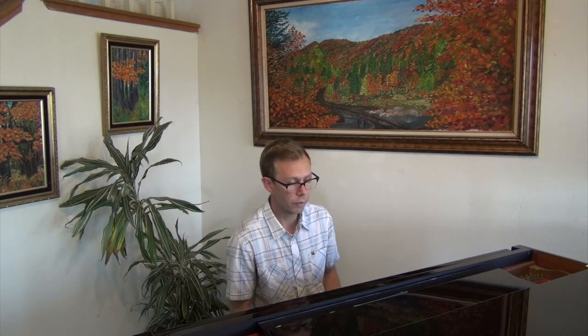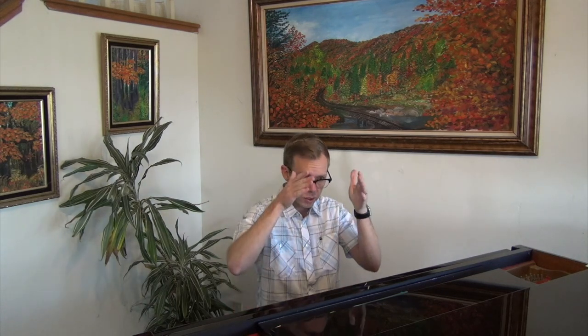That's about the very basement of my range, so that's an F for the basses. Good. I hope you were really focusing on pointing the sound out rather than going back. And if you're ever curious, it would be great to set up your phone and record yourself, particularly in warm-ups. That would give you a good sense of how you sound, because it's quite different. And I will say as a disclaimer that listening to yourself sing is probably one of the most painful things you can do. So good luck with that.